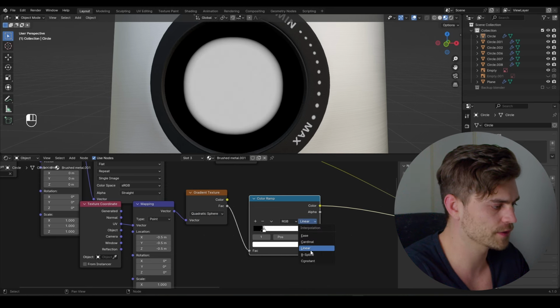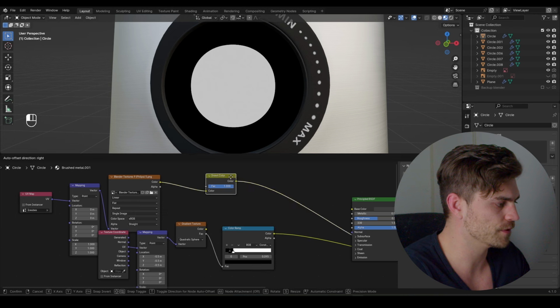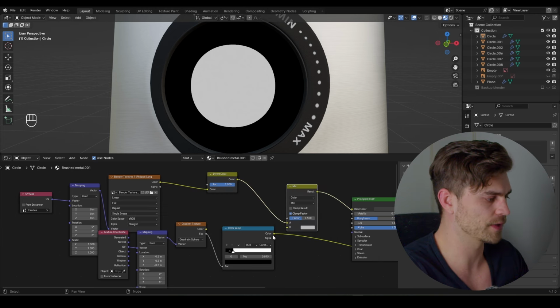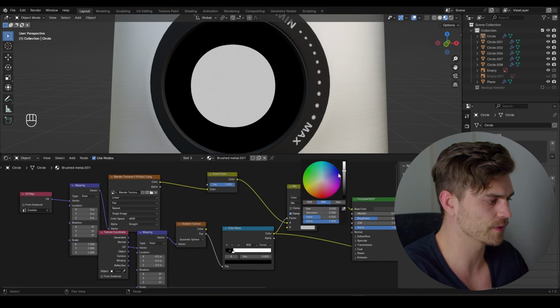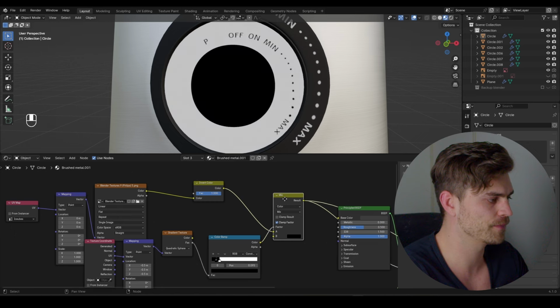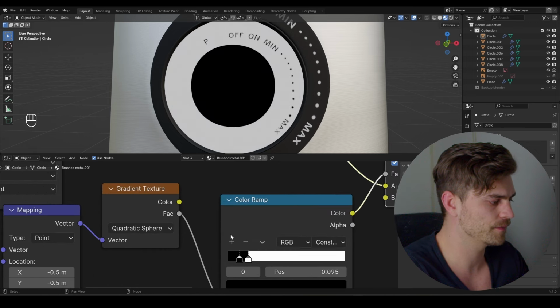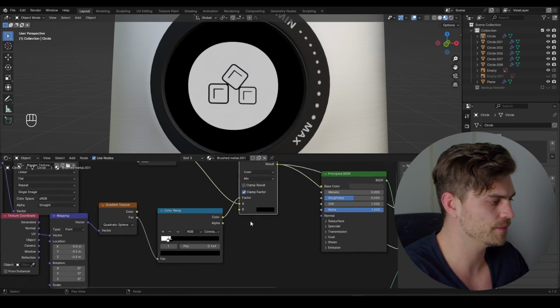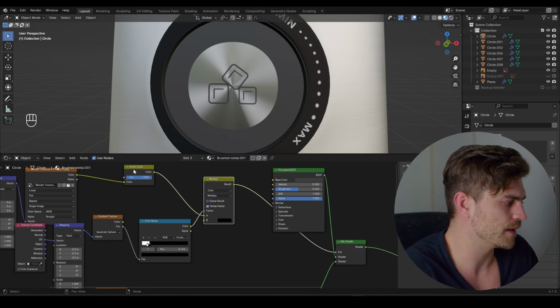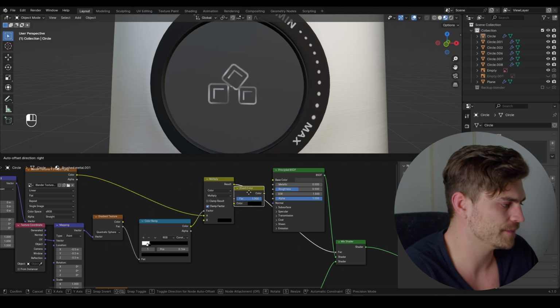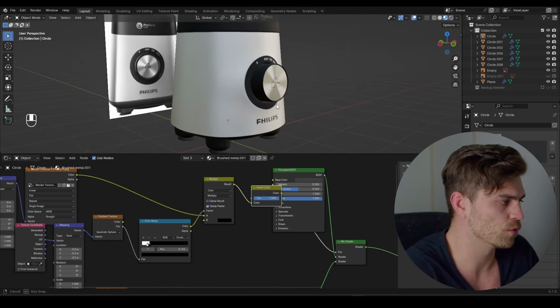You can also set it to constant, and now all we have to do is mix these two together. Mix color, plug it right in there. Let's use this as the vector. This should be black. See what it looks like. It's inverted. Let's take this and do it like so. Change this to multiply, and now the invert color should be on this side. Now everything works out fine.